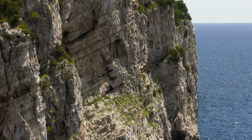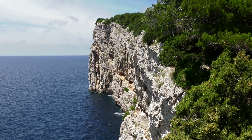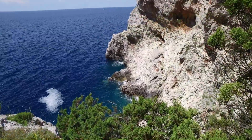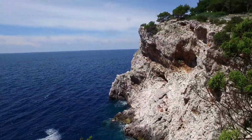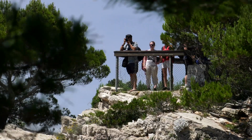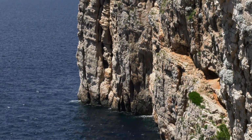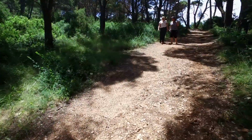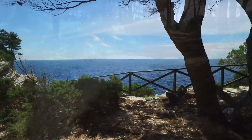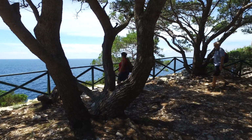High-rising cliffs climb up to 161 meters above sea level and descend vertically to the depth of 90 meters. These cliffs are a home to numerous bird species. In the nature park, diving at a few attractive spots next to the cliffs is especially beautiful. Also, we recommend taking a walk along the paths and visiting interesting places. And the panoramic view from the Belvedere Grbaščak really shouldn't be missed.